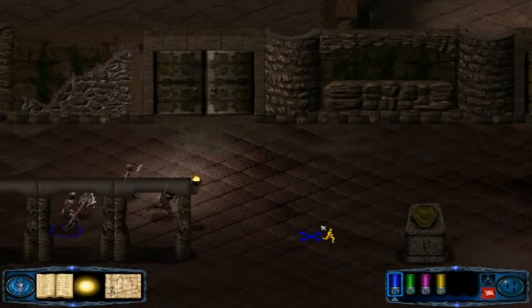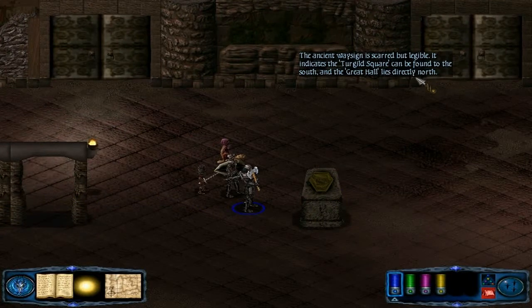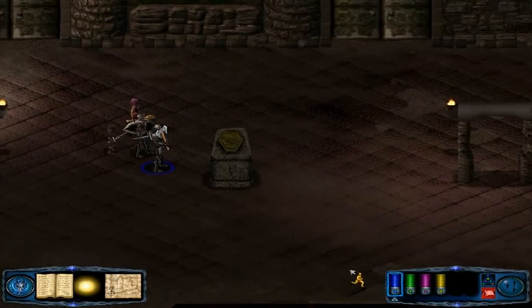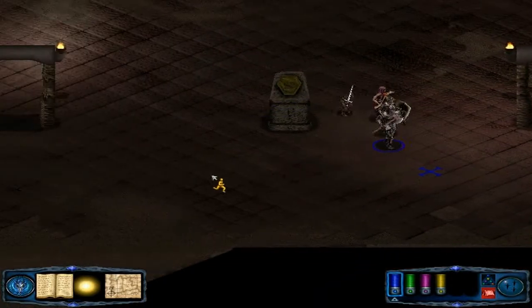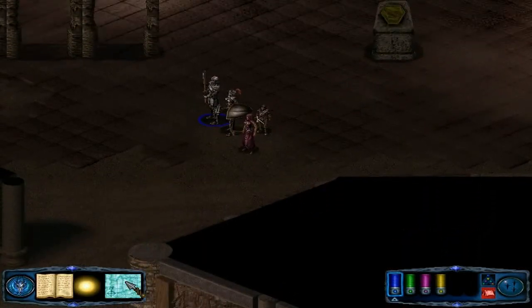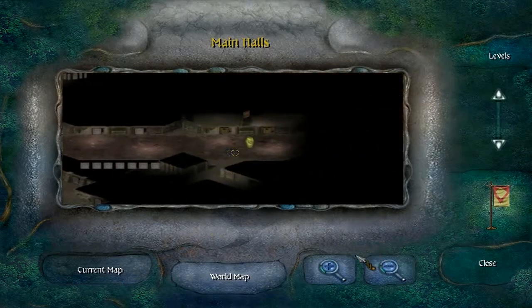That's why I remember this place. Gotcha. Hey, what is this? The ancient way sign is scarred but legible. It indicates the Turgild Square can be found to the south, and the Great Hall lies directly north. So that's that way. Oh yes, we can go down that direction. Did we go that direction? No, we did not. Okay then.